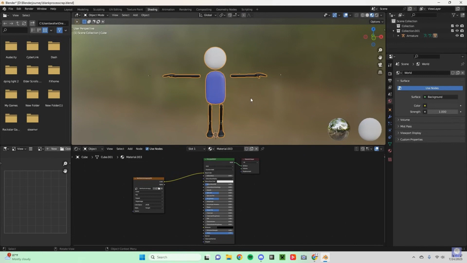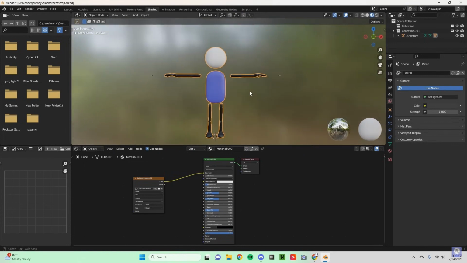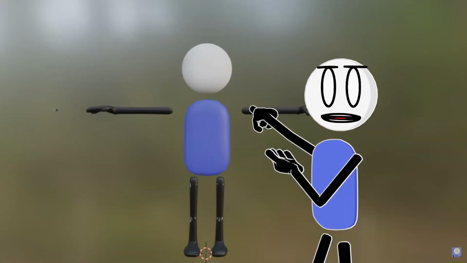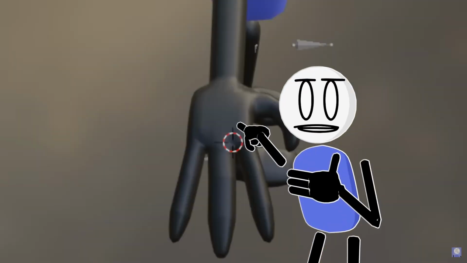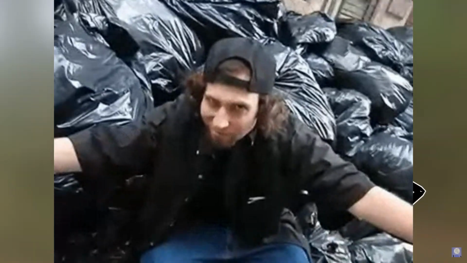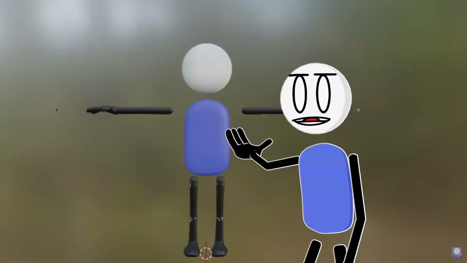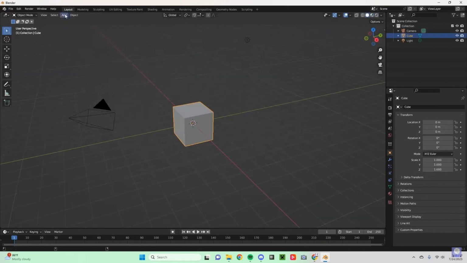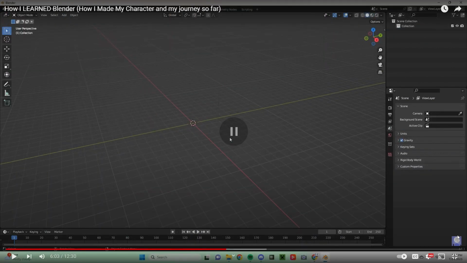And I know what you're thinking. Hey, this isn't the model used in your videos. And you're right. This thing is probably the ugliest piece of garbage I have ever created. I could never let this be the face of my channel. I don't even know how I let myself get this far with this model. Being unhappy with my work, I loaded up another Blender project and completely restarted.